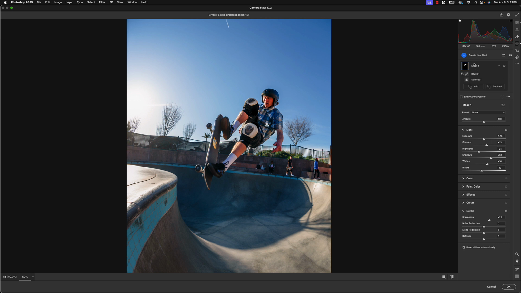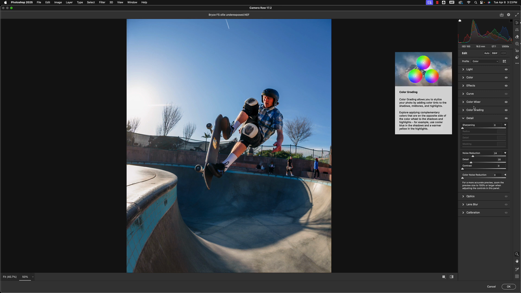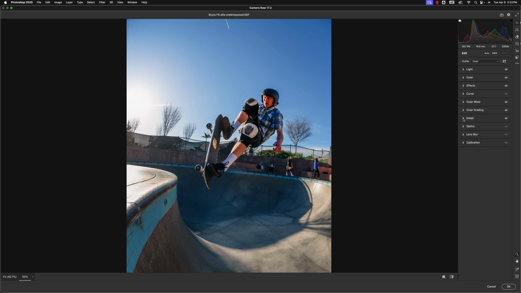But I don't want to do that. So click this button right up here in the upper right. It looks like 3 little sliders. It says edit if you hover over it, or you could just hit the E key, and that takes you back to regular unmasked Camera Raw. So let's move down. Just a couple left to do and we're done here.